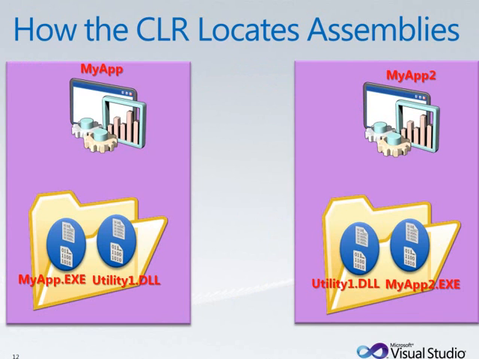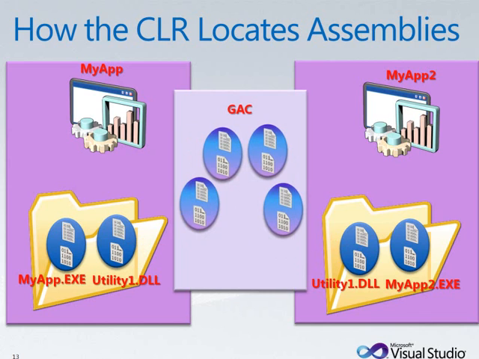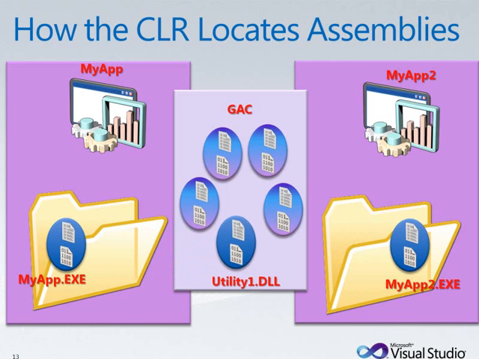Private assemblies are useful for self-contained applications, but if several applications reference the same .dll assembly, you can end up with multiple copies of the assembly file installed in different locations on your computer. To combat this, the .NET Framework also enables you to build shared assemblies and deploy them to an area known as the Global Assembly Cache, or GAC. The GAC is a set of folders managed by the .NET Framework that provides a central repository of assemblies for the computer. When you build a shared assembly, you can use the tools provided with the .NET Framework to deploy the assembly to the GAC, and applications can then reference this assembly from the GAC.